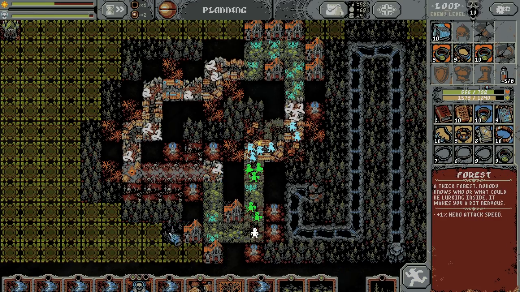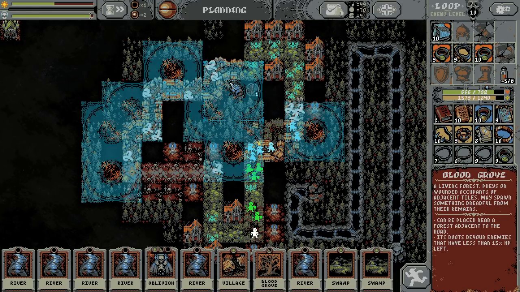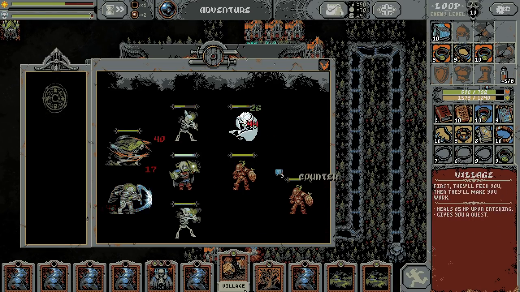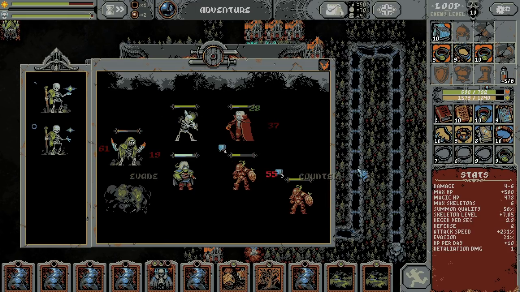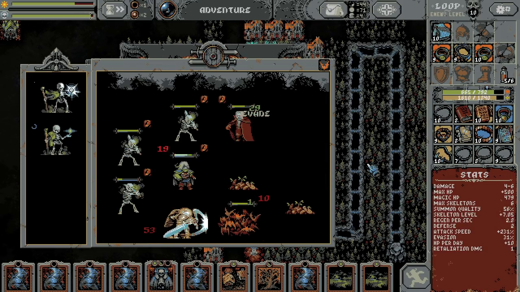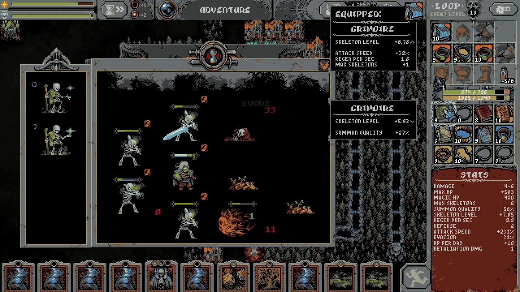Oh, thank you. Okay, that's big. Oh, that's really big. Not big enough. We get like two more thickets we can also place down. Yeah, our blood grove here, that could be good. All right. Oh my god. 231% attack speed, huh?